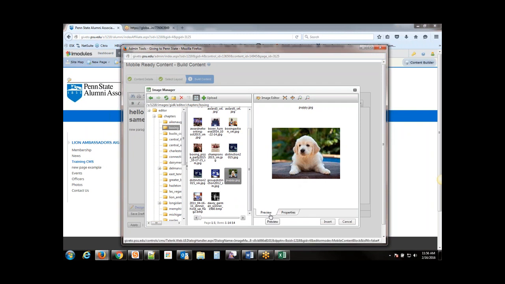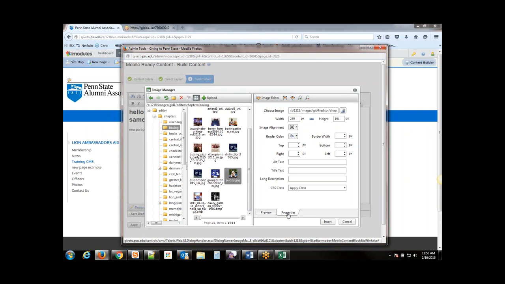We're in the preview tab, but we could also move over to the properties tab if we wanted to see some behind-the-scenes properties of this image. From this tab, you'll be able to see the width and the height of your image. Image alignment you'll use if you wanted to wrap some text around your image. You can add a border to your image.